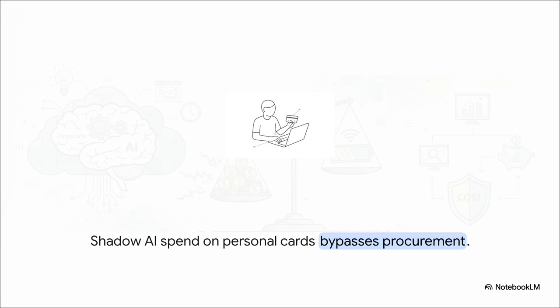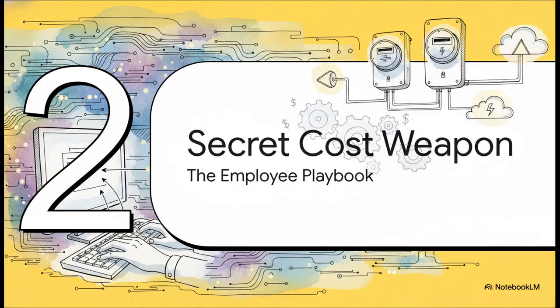Not only are we paying for redundant tools across the company, but these tools are accessing sensitive corporate data without any security or legal review. In fact, consolidating all that shadow spend into enterprise agreements usually gets you a 20 to 40% cost savings right off the bat. Moving on to Section 2, the secret cost control weapon.